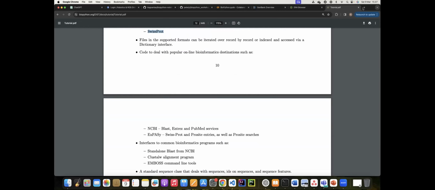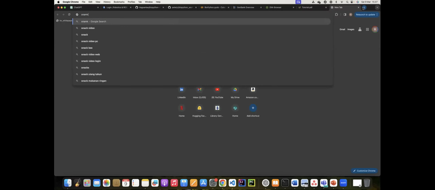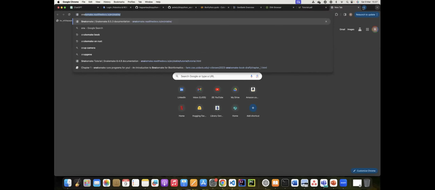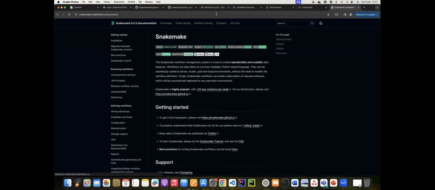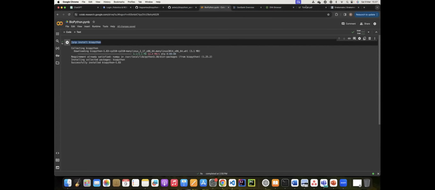There is a workflow engine for bioinformatics that uses Python called Snakemake. Later we will learn about this, but let's focus on the Biopython library first this week, so you can have a productive way of interacting with the data.